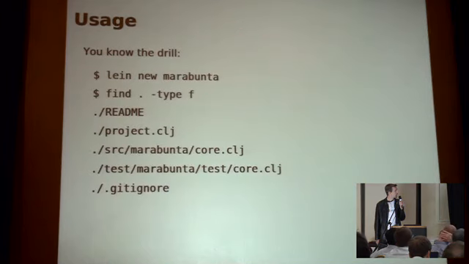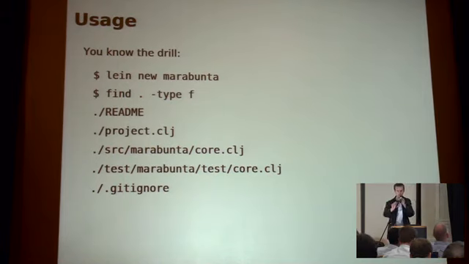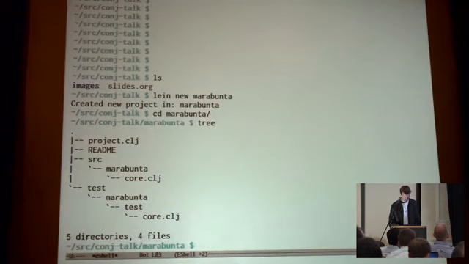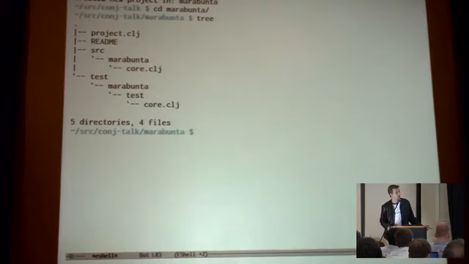I know most of you are probably pretty familiar with this, but I'm just going to go through the basics, the bread and butter of Leiningen, how it works. The lein new command just spits out a new project for you to work with, kind of a skeleton for you to fill in the blanks. It's got a project.clj file where you configure your project with all kinds of settings, and then the source and the test files are there for you. Kind of a standard layout.